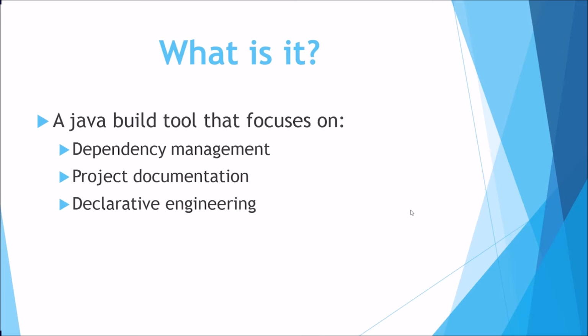Let's jump right in. So what is Maven? It's a Java build tool. Basically, when we write Java code, we need to compile it and then package it. When we're creating web applications, there's a lot of things that go into that: JavaScript files, classes, images, CSS (cascading style sheets), JSP or pure HTML, many elements that come together to create what we think of as a web application. What Maven does is compile all our classes, package everything, and then create a WAR file, a web archive. It's basically an Apache tool that uses declarative build engineering, manages our dependencies, and helps us generate project documentation. We're going to learn about these three different things later on as we go through the slides.